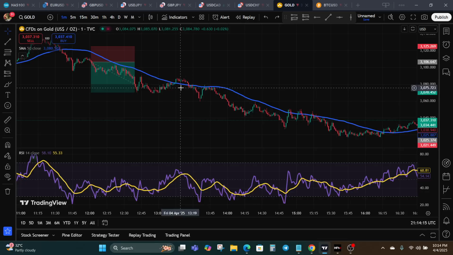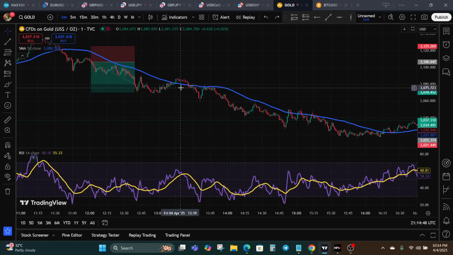Ensure that you employ proper risk management practices. Do not trade with an amount that you cannot afford to lose. Do not risk more than 2% of your account balance in a single trade, and ensure that you employ good risk to reward ratios. For example, if you are risking 10 pips, the potential profit should be at least 20 pips. If you're risking 20 pips, potential profit should be at least 40 pips. That is giving you a risk to reward ratio of 1:2. That is an ideal risk to reward ratio.